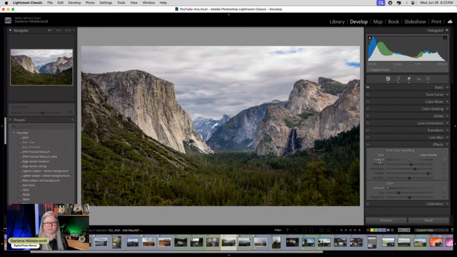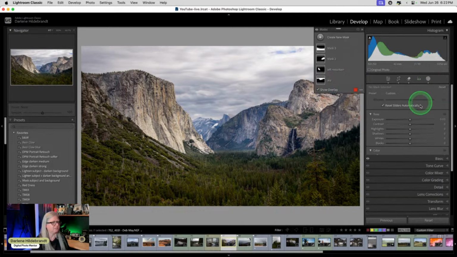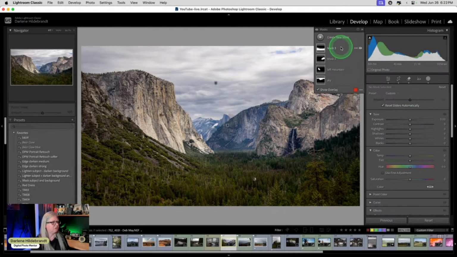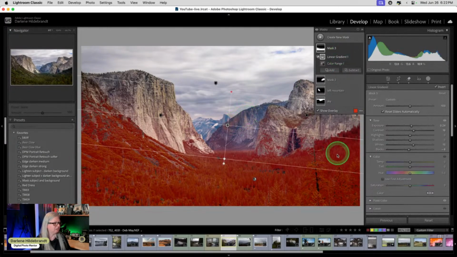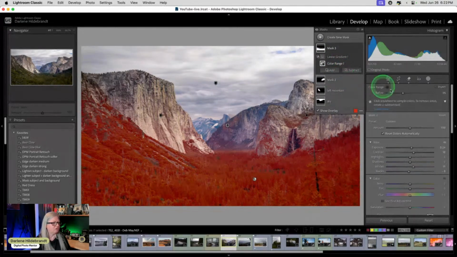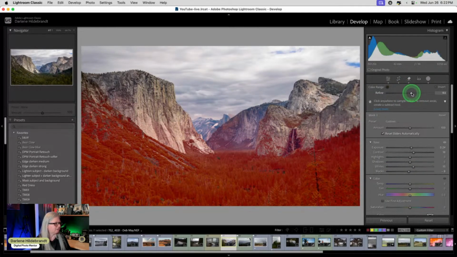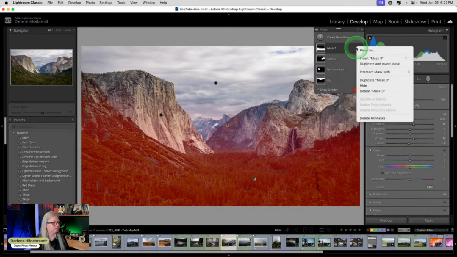Okay. So let's just say we do want to bring the forest into emphasis. Okay. Let's take a look at what I've done here. So I did mask the forest on this mask, and I used color range and then limited it to linear gradient only on the top or the bottom of the image. Okay, so I can increase the color range so I can get more of the trees. Let's just get all the trees, right? So these are the trees.